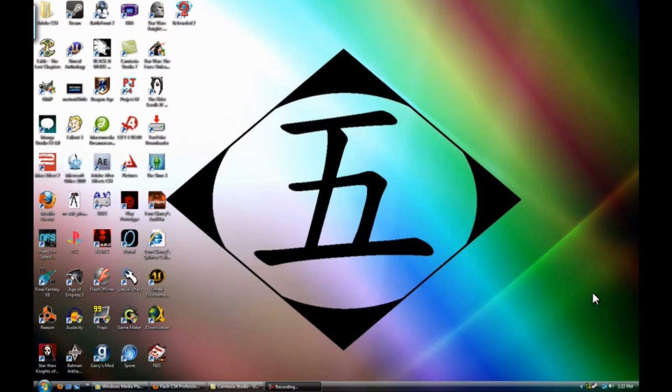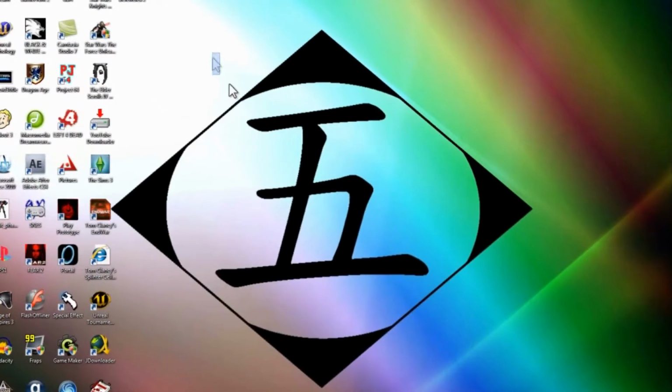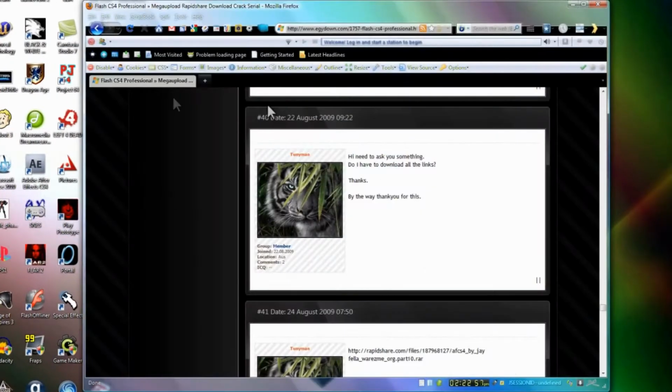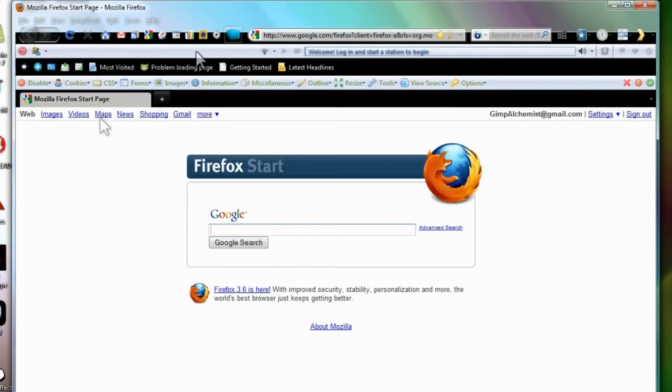Today what we're probably going to be doing is going over what I like to call the elements of design, and what they would call making things look like they're not really what they are. Kind of like, oh, you photoshopped that, or oh, you put someone's face on someone else's body, that kind of thing. So what we're going to do is go to our web browser, go to Google Images.